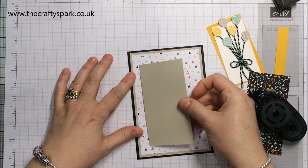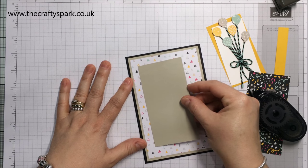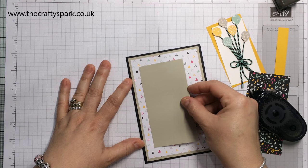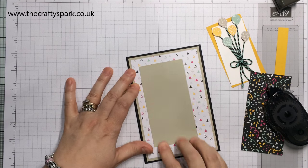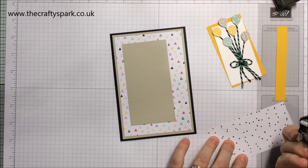And I'm going to put that about, I don't know, how much is that? 5/8? No, it's not. I'm talking about 3/8 of an inch. Ish, so about 1 centimeter over and about halfway in the middle. Yeah, that's it. I'm gonna pop this one on top.